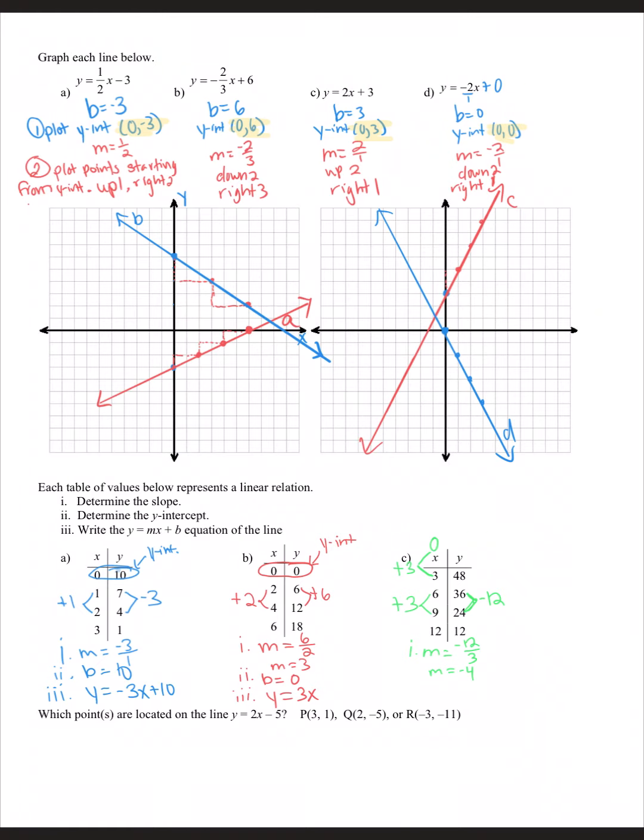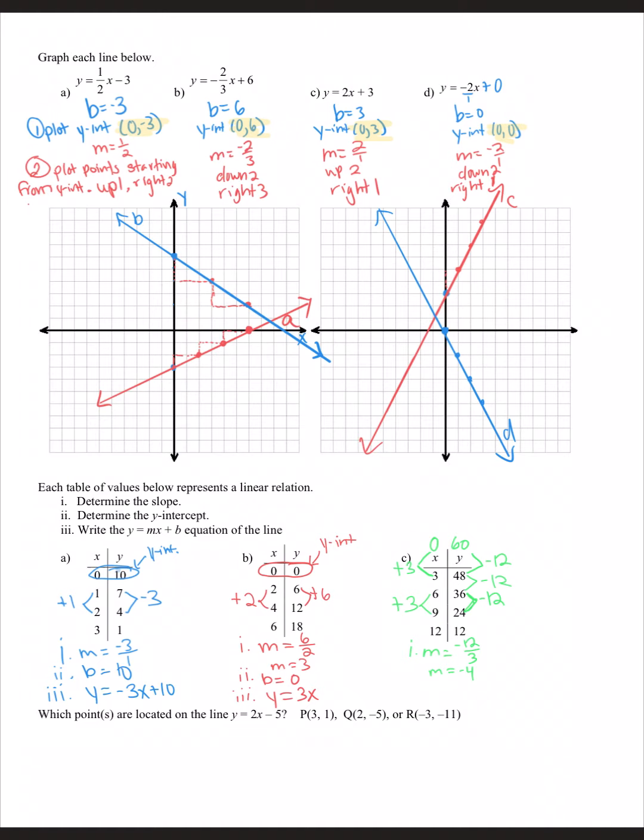Okay, that would be 0, right? So 0 to 3, okay, that sticks with my pattern. So I should be able to match the pattern with the y's as well. So I know that whatever gets me to 48, I had to subtract 12 from something to get to 48, right? So some number minus 12 will get me to 48 if I was working my table backwards. So if I went the other way and said 48 plus 12, okay, this would be 60, right? So then 60 minus 12 gives me 48. That sticks with my pattern of minus 12 each time.